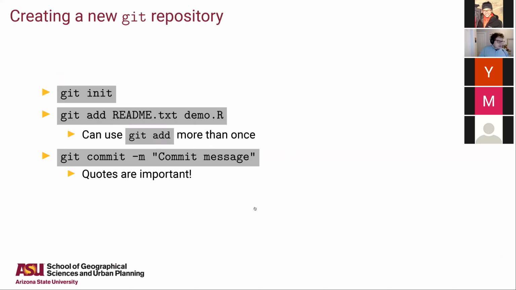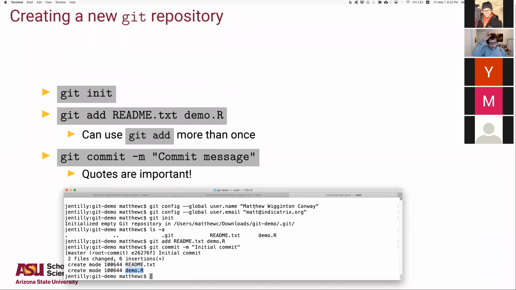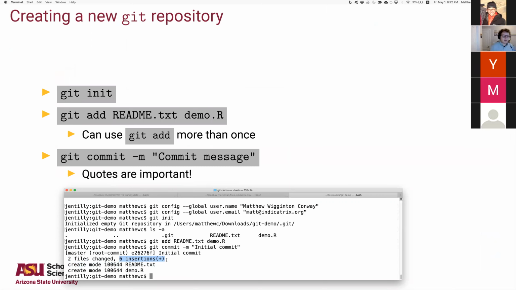Anyway, so now we've created that, and when you do that commit, what it prints out shows that your commit has changed 2 files. In this case, I created 2 files, but it tells you how many files were changed in that commit. And over here where it says 6 insertions, that's how many lines were changed. If I had taken anything out or changed anything, it would also have deletions, because everything in Git is based on how many lines of code were changed. Anybody else have any questions or concerns at that point?